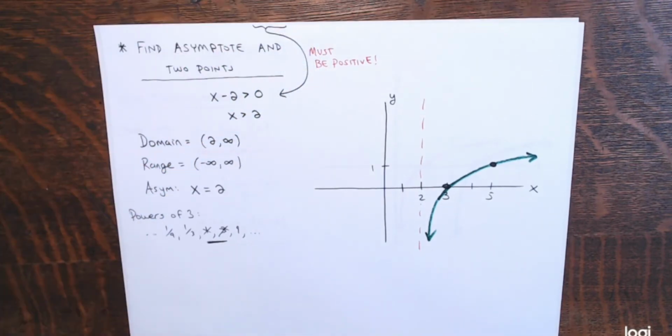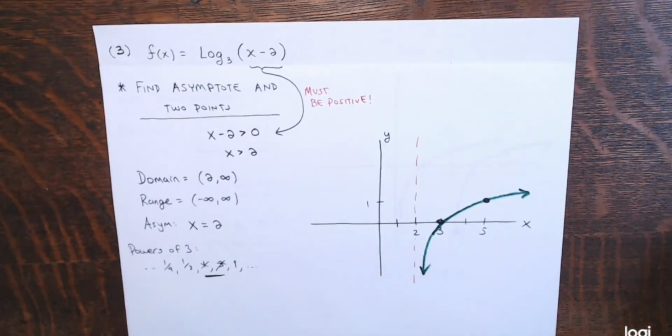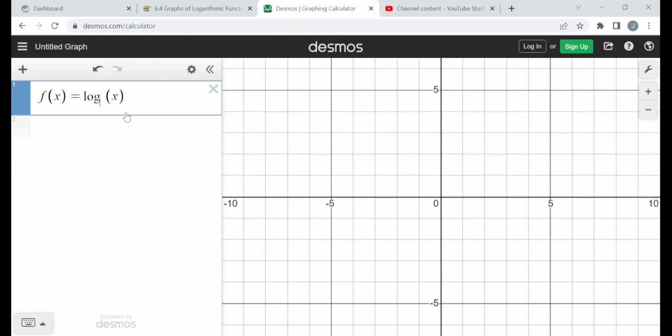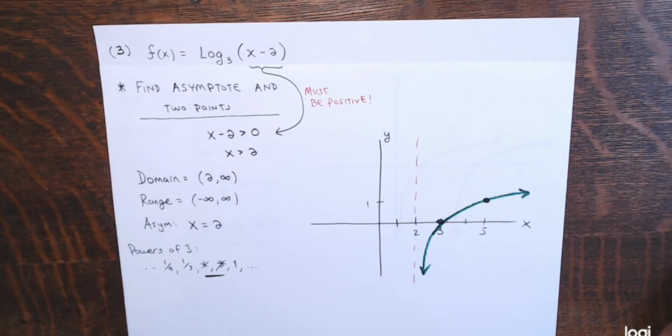And we can go to the Desmos site if you want. I'll do it for this one. We have log base 3 of x minus 2. And you see the asymptote at x equals 2. Now, you could put x equals 2 in there, make it a dashed line, but here's (3, 0), there's (5, 1), just like on my graph. And it's an increasing function and all that.